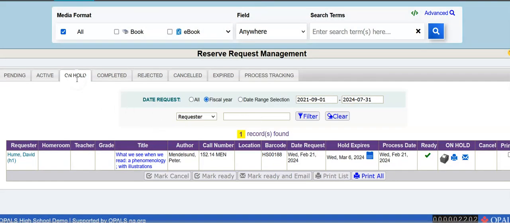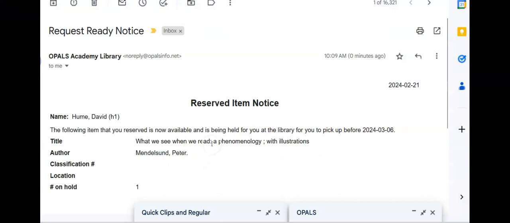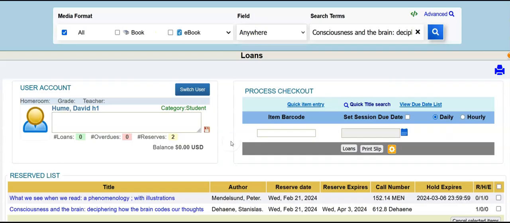I'll close. As the library user, I've received an email letting me know that the item that I put a hold on is being held and it's available to pick up before 3/6/2024, meaning the library gives me a certain amount of time to come in and pick up the hold. If I don't make it in time, the item will be placed back onto the shelves for other patrons. Been notified, the library user has stopped into the library to pick up the item being held.